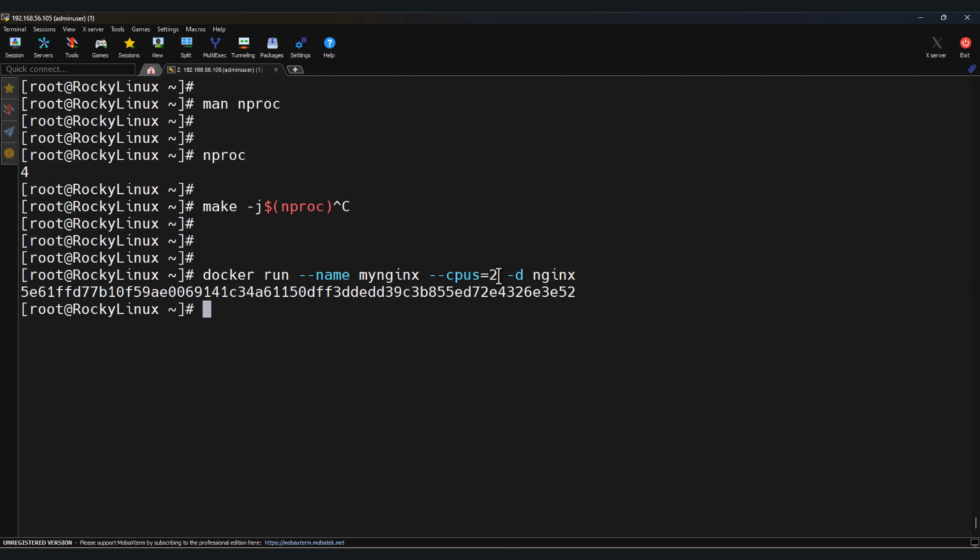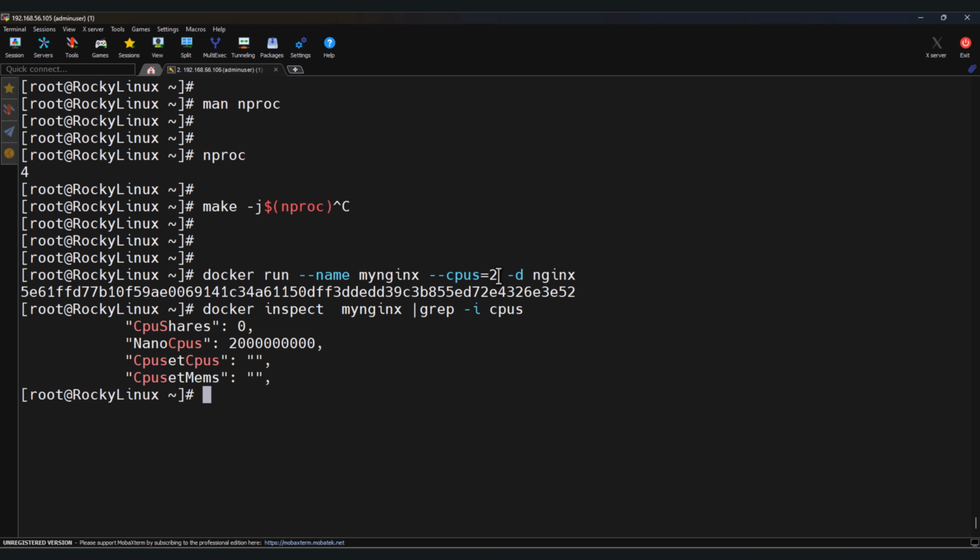Once the container is running, check its CPU constraint with docker inspect my-nginx. You need to provide the container name, and grep -i cpus. As per this output, this means 2 CPU cores are allocated to the container.